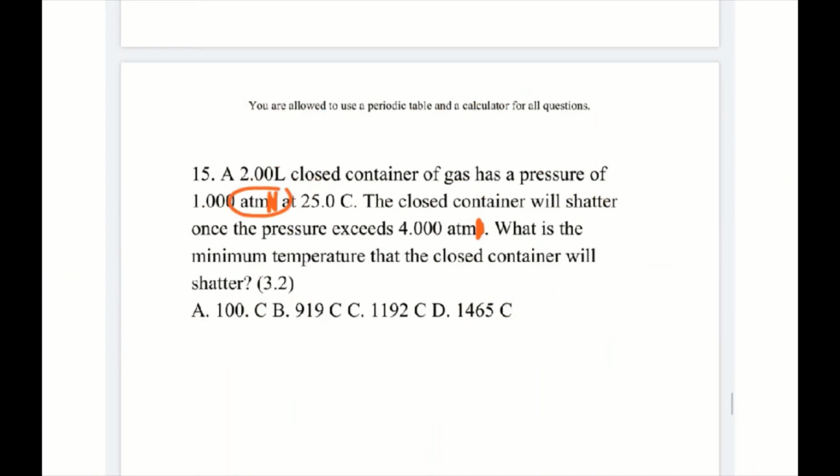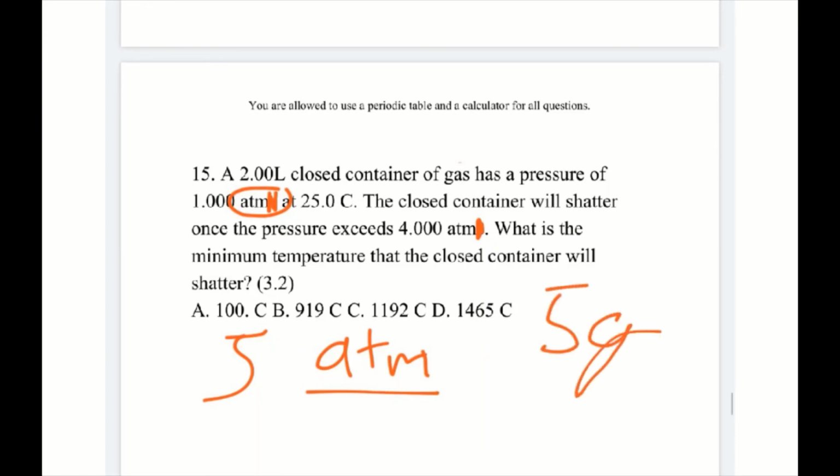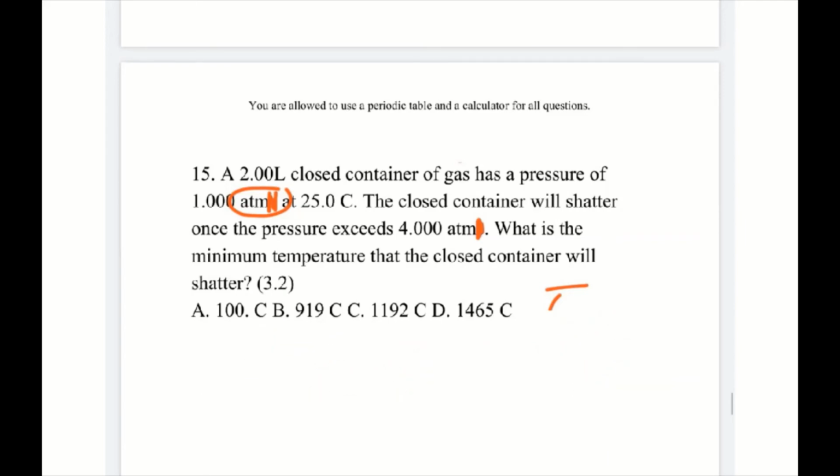So notice how I crossed out the S in ATMs because I've gotten into the bad habit of writing ATMs when you're not supposed to include the S at all. You're just supposed to say like 5 ATM. Like in other cases, for example, if I say 5 grams, I don't say 5 GS, I just say 5 grams. So if you catch me doing that, then just ignore it, and remember to always use the unit ATM without the S.